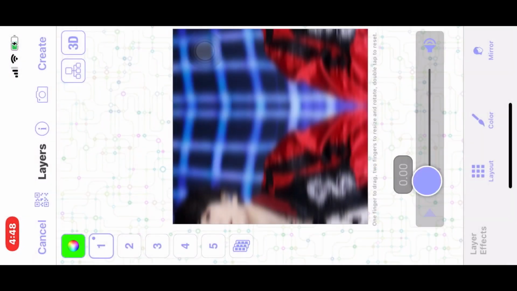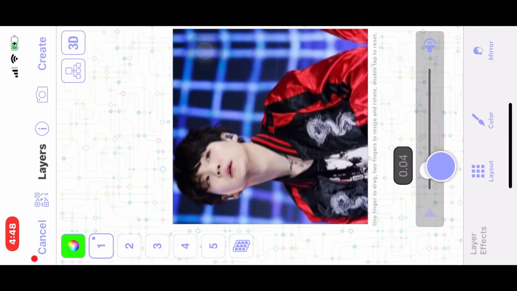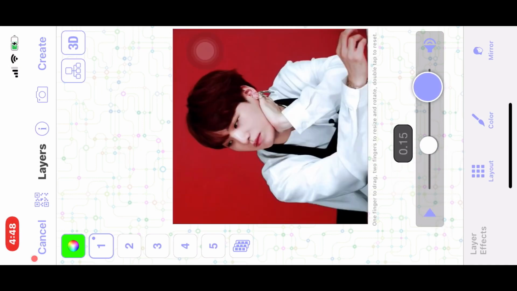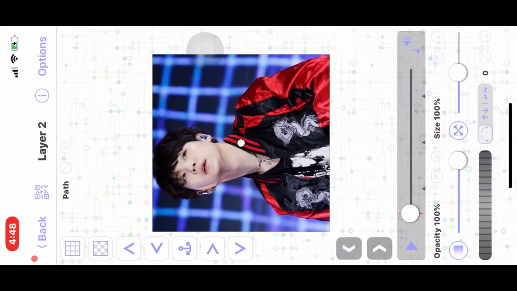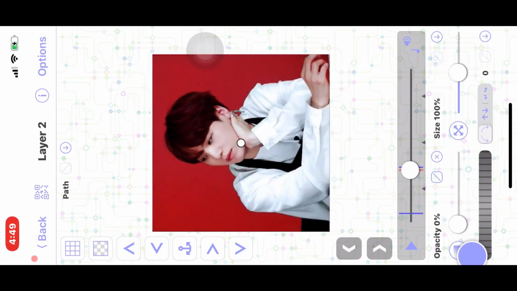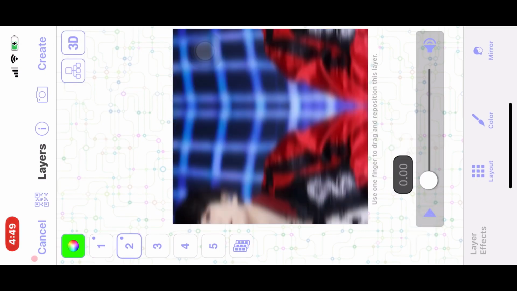If you don't have the timing and velocity pack, then you can just go to new, multi-layer, and then your clip, and then at the very end of the first clip, just take a screenshot and import it for the second layer. And then on the second layer, just edit keyframes, and at the very beginning, make the opacity 0. And then at the end of this first clip, I'm going to make the opacity 100. And then a frame before that, I'm going to make the opacity 0. And so it should look like this.